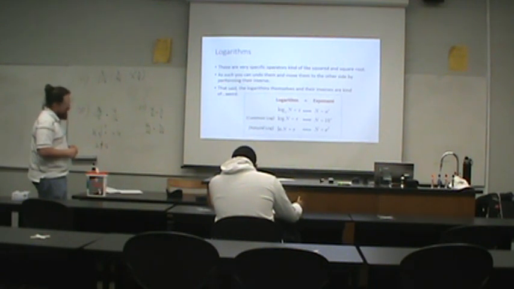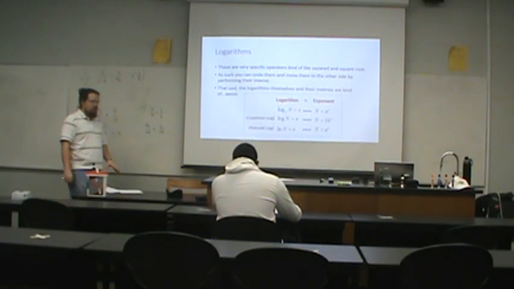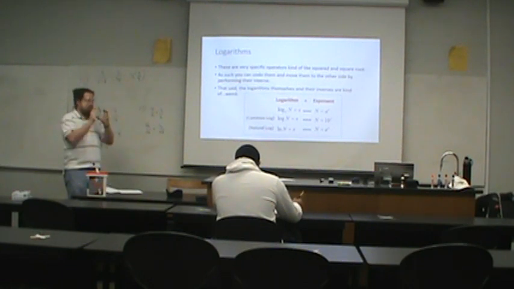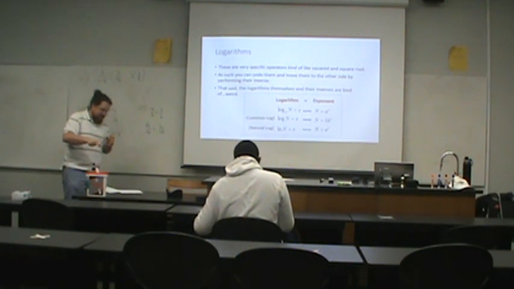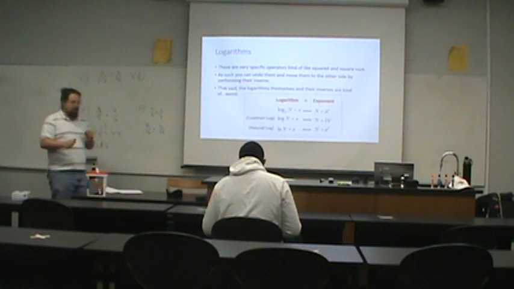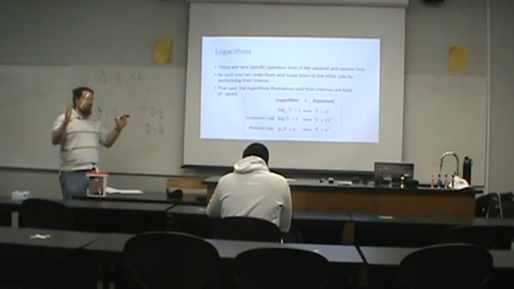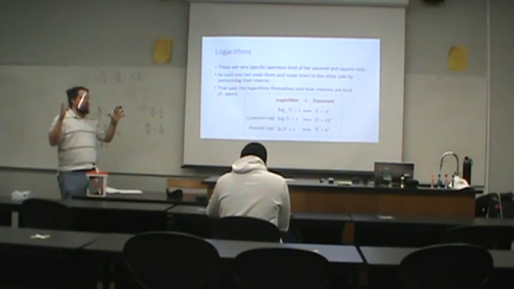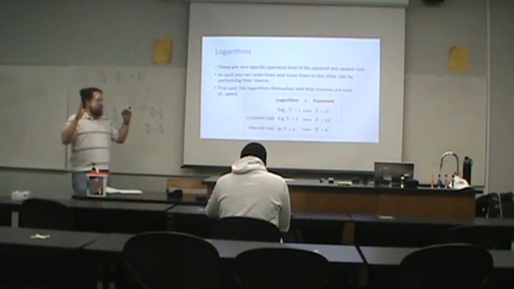The PEMDAS section and the fraction section are similar in that for most of them, your goal is to find a number. So you're just taking the one thing, collapsing it into a single number. The other 5 sections are all algebra, involving at least one letter each. And the goal there, with most algebra, is you have a formula, you want to solve for one letter of that formula, and you need to rearrange the whole thing to get x equals blank. So this is where one has to engage in moving things from one side to the other, by performing the inverse operation, to break it down and get just the one thing you want.